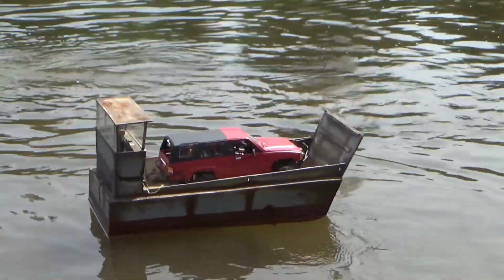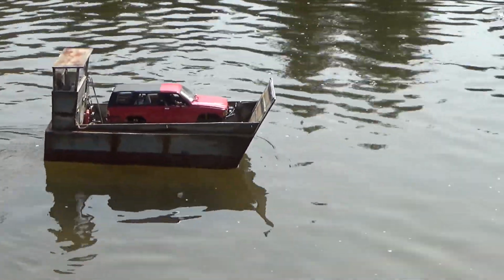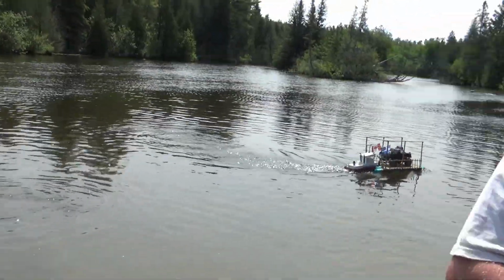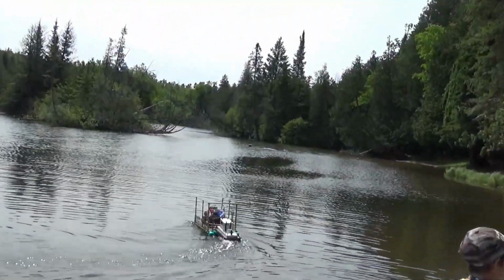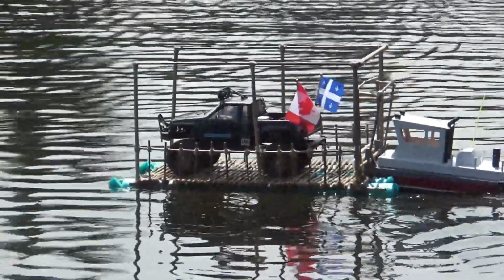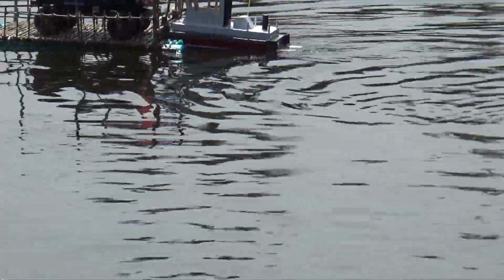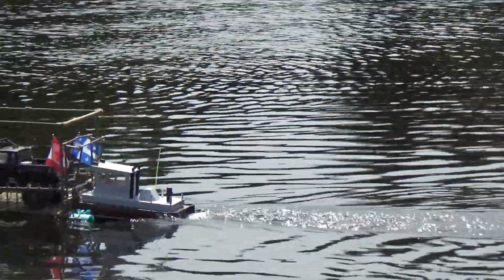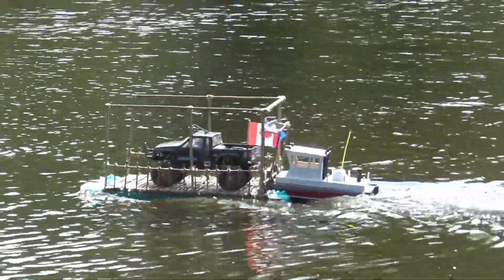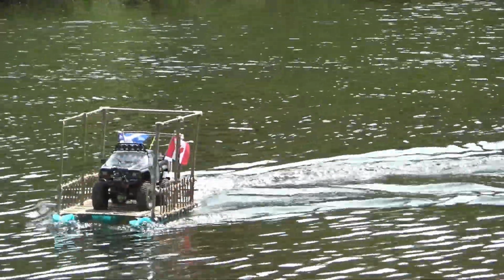Are you sure I'm in the way, or are you just putting me in the way? Oh, I gotta dry off. No, you're okay now. Aren't you supposed to be water marshal now that your barge broke? Pretty much. Somebody needs to retrieve a little run out there. Wow, that barge has got some kick to it. Oh, yeah. That's working nicely. It loaded.